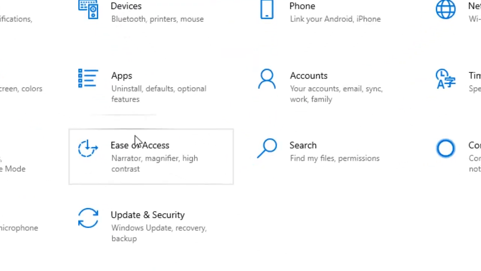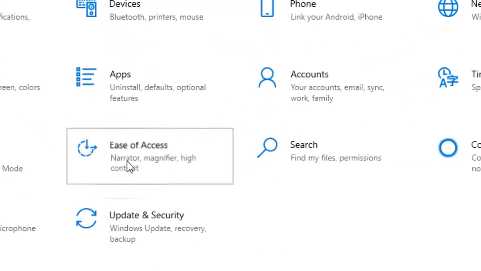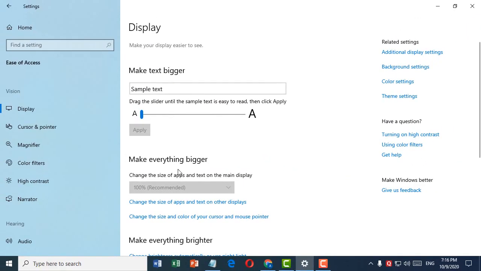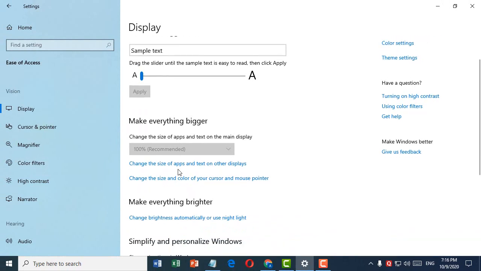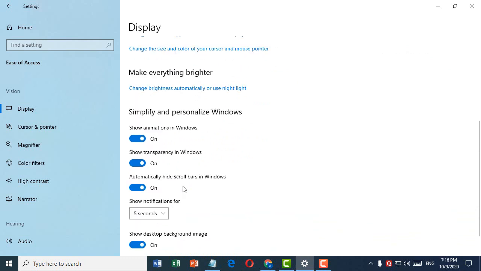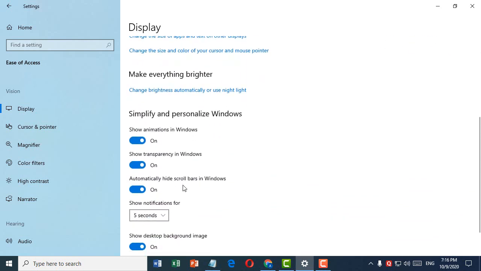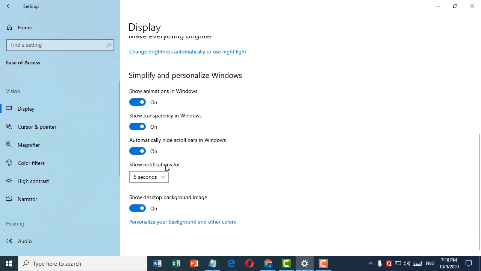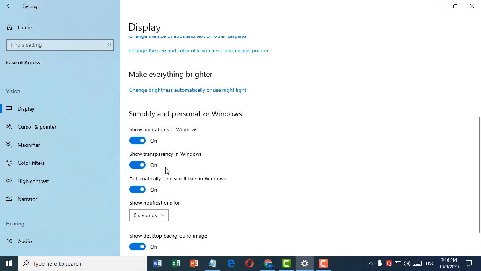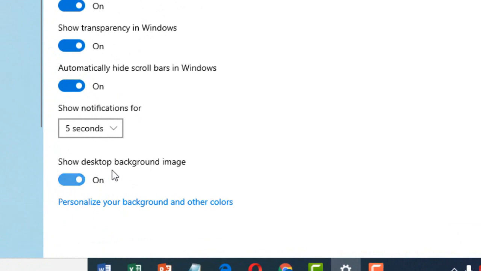Now click on Ease of Access. Here is the option: show desktop background image.